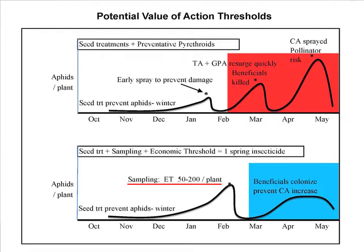What we like, and have been working on with a lot of producers, is a plan where we use seed treatments in the fall and hold off spraying that very first time as late as we possibly can — late February, early March. Hopefully we have enough aphids, we knock them down, and we don't have to spray again in mid or late April when natural enemies are coming back. You can hopefully get by with one spray instead of two or three. It's been working very well with the producers we've been working with. It does take some patience not to jump on there and spray too soon. If you can hold off and follow the threshold guidelines, you end up saving money.